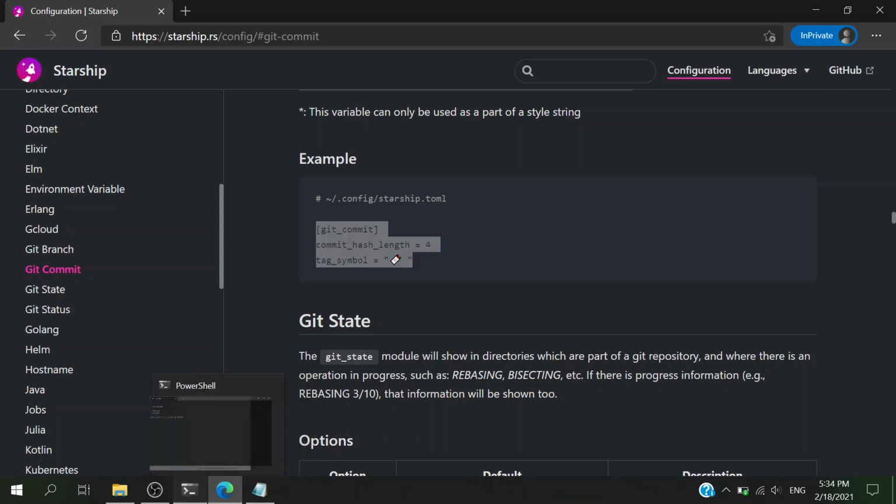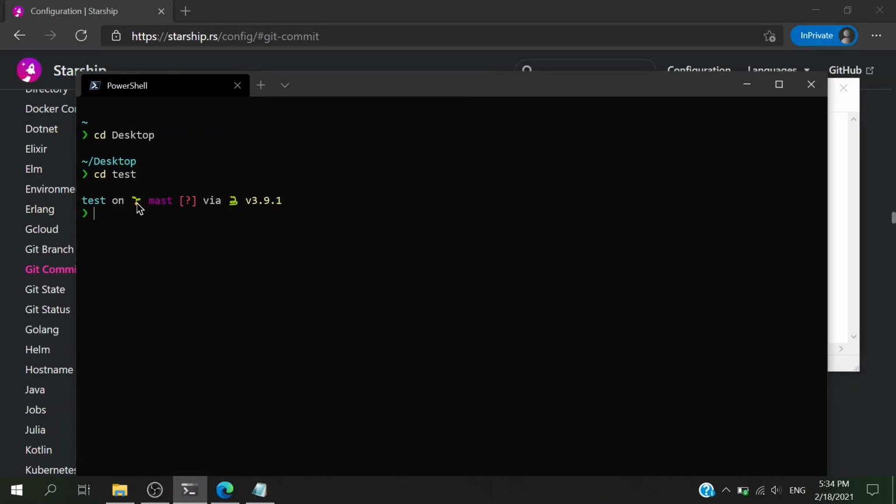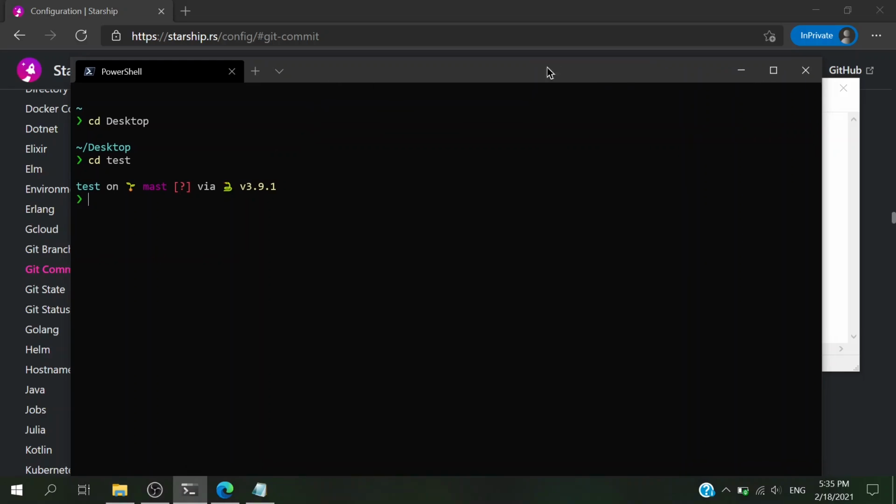If I open this up, you can see this icon is getting displayed here. Now you notice question marks here, but we'll get to that later. That's because I haven't set any configuration for it yet. So that's the first thing we set up.